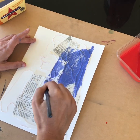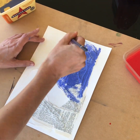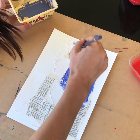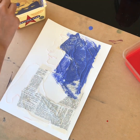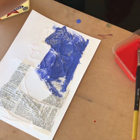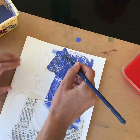Yeah, so I'm going to do the hair and the top in this sort of Pacific blue. And I've really watered it down because, see, is that water enough? I'm going to add more water. I really want the text to show through. I don't want to cover the text up. Oh yeah, so let's just water it down. You can just do water on top if you just want to use water actually.